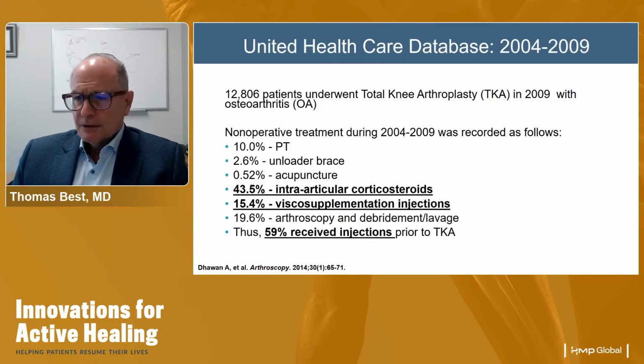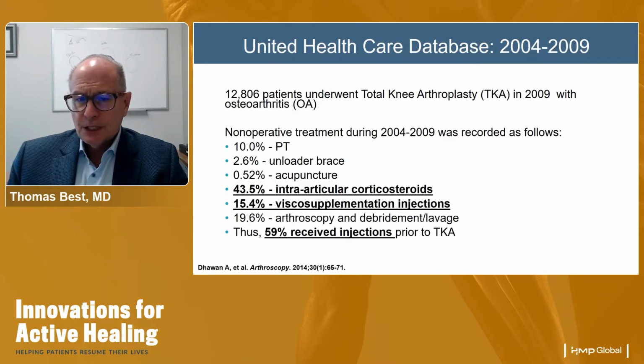To perhaps set the framework for this afternoon's discussion, I'd like to start with a review of a database from the United Healthcare Insurance System. This is a very large database, and looking at this briefly here over a 5-year period, this included a total of 11 million patients undergoing over 200 million patient visits. And as you can see here, roughly 13,000 patients underwent total knee arthroplasty in a 5-year period, that being from 2004 to 2009. Now, what's interesting and relevant to today's discussion is if we take a look at the non-operative treatment during this same time period.